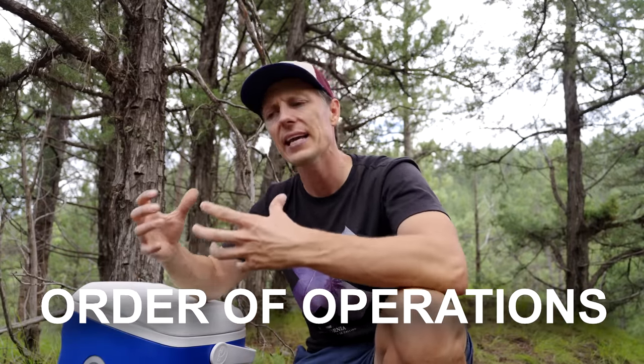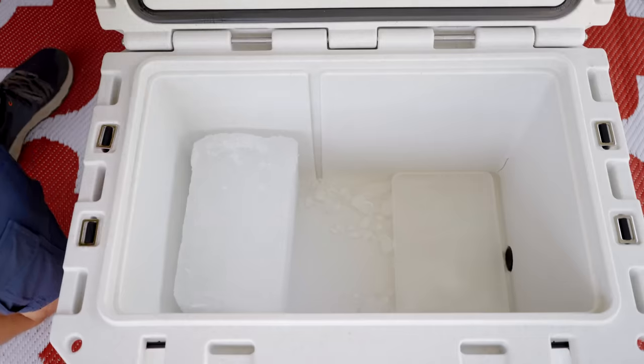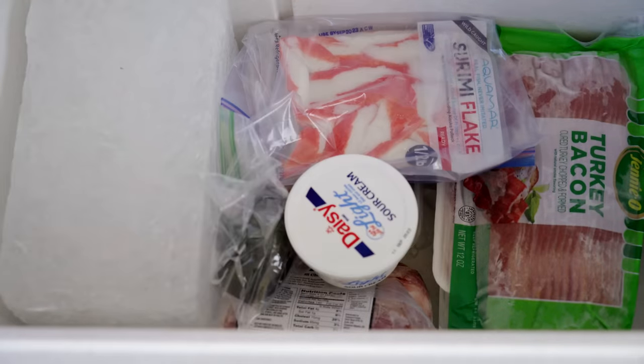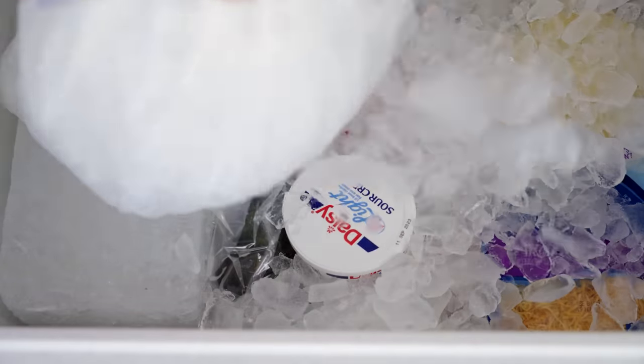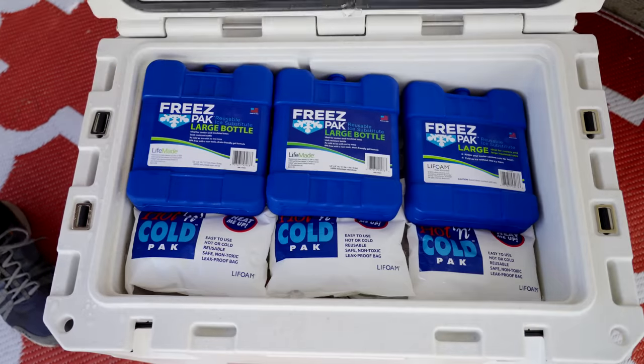What goes below the ice packs is actually the most important — and that's packing a cooler. Packing a cooler is like a house of cards: if one layer is wrong, the whole thing comes tumbling down. At the bottom, you have your block ice and frozen food. Then because it counts as ice, you can layer cold refrigerated food next. Then a layer of ice as thick as your layer of food — and I think that's where a lot of us fail. Then a layer of food, a layer of ice, another layer of food, another layer of ice, and then those ice packs as the cherry on top. Notice how little food fits in a giant 45-quart cooler when done correctly — most people are putting way too much food for the size of their coolers.